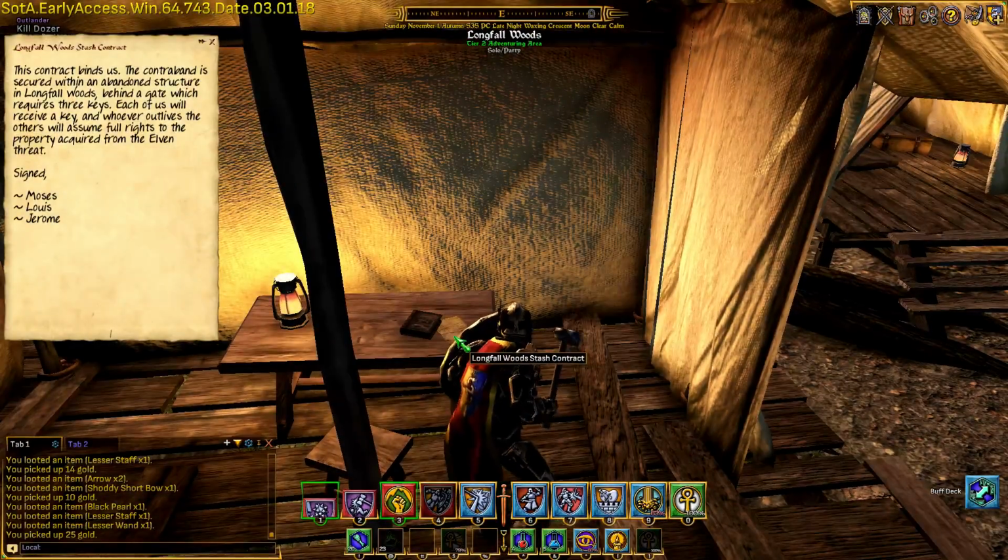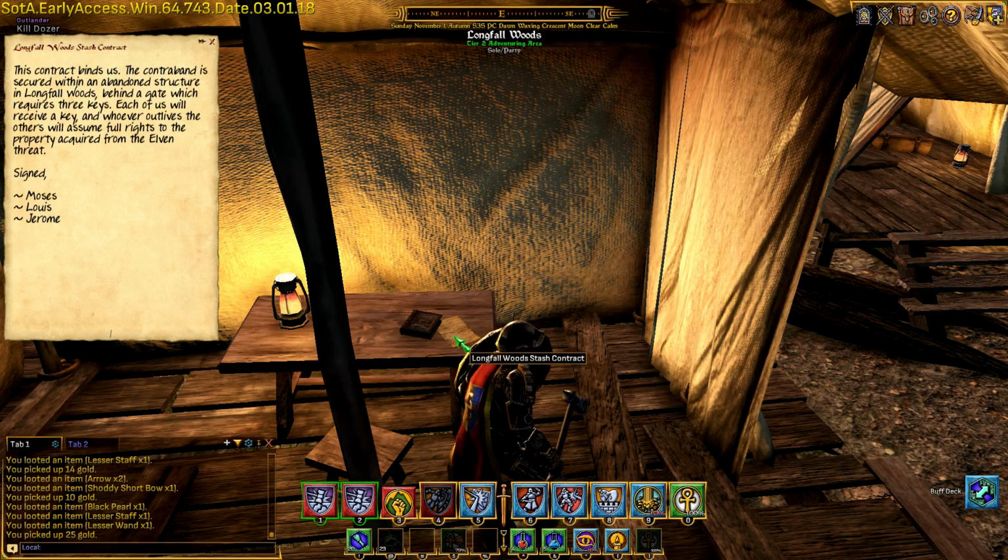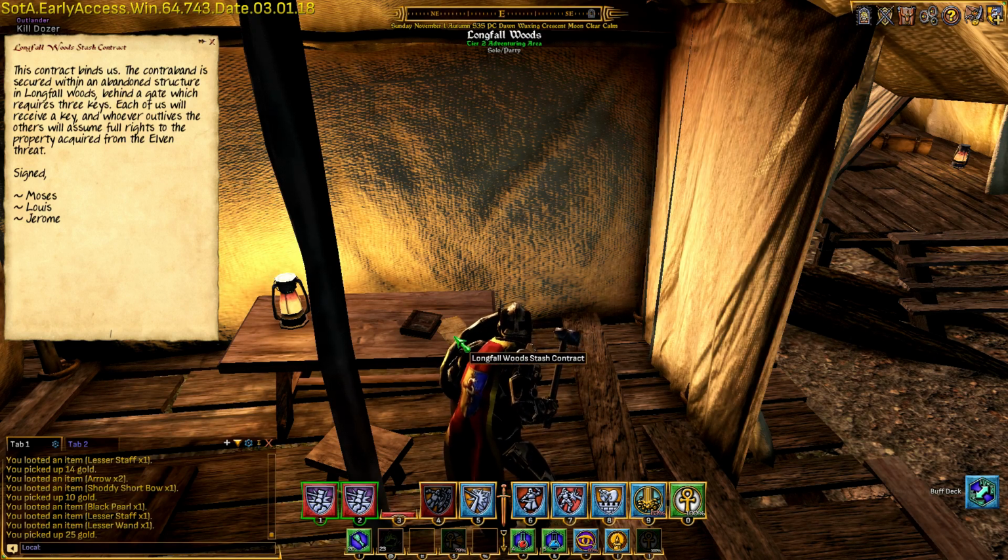This note says, this contract binds us. The contraband is secured with an abandoned structure of Longfall Woods behind a gate which requires 3 keys. Each of us will receive a key, and whoever outlives the others will assume full rights to the property acquired from the elven threat. Signed, Moses, Lewis, and Jerome.